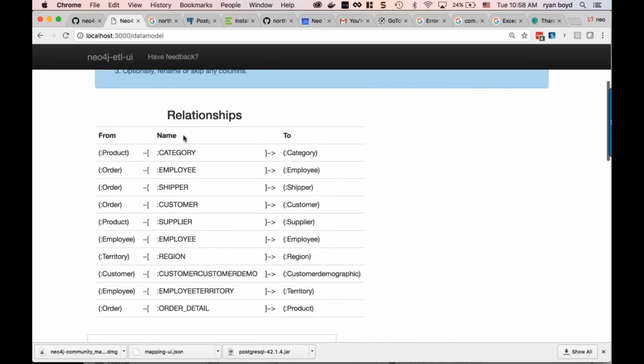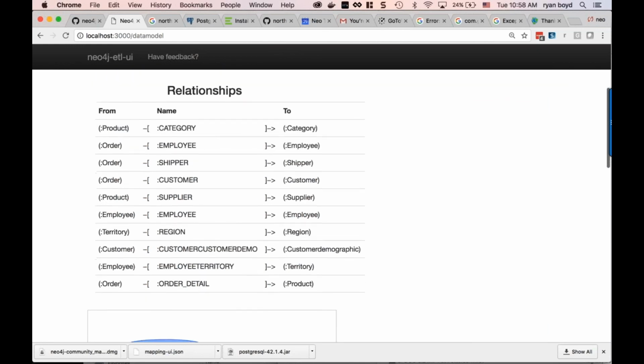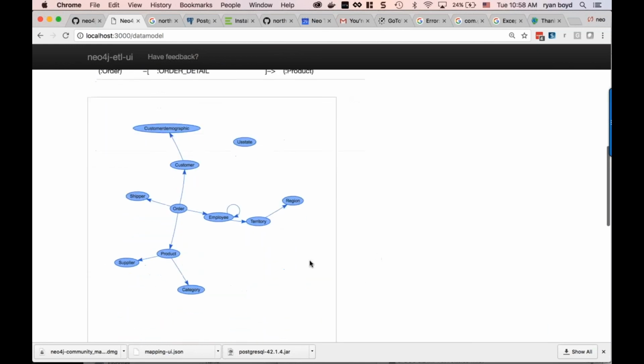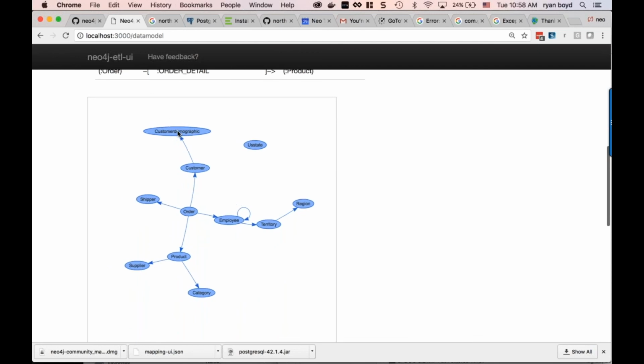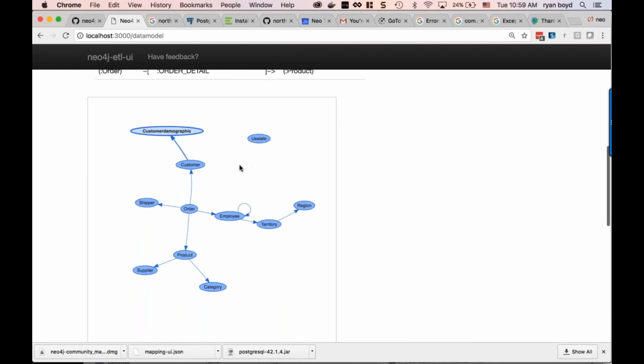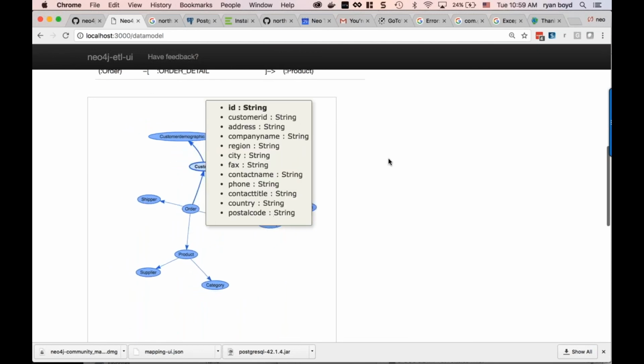And then you can see here are all the different relationships that are going to be in our database. So we have a product is in a category, an order is sold by an employee, an order has a shipper, an order has a customer. Obviously these relationship names can be improved. Those are harder to auto-detect, but you can actually see what the graph is that it will create based off of that data.